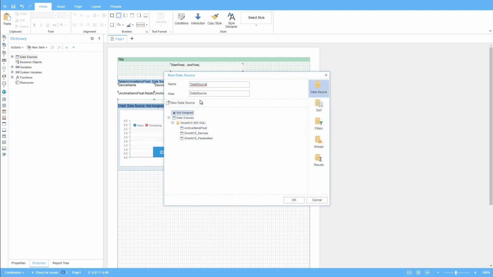In the opened window, select the needed table, and click Filter button on the right side, and set the necessary values of the query filter. You can also use the data conversion function by clicking the Results button.